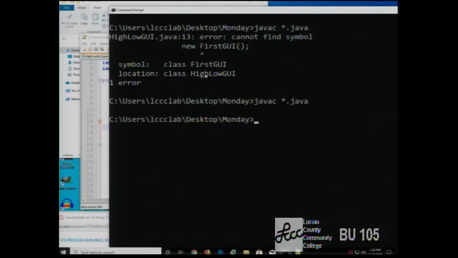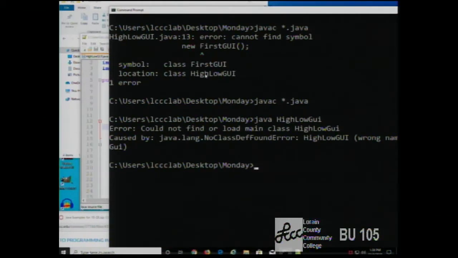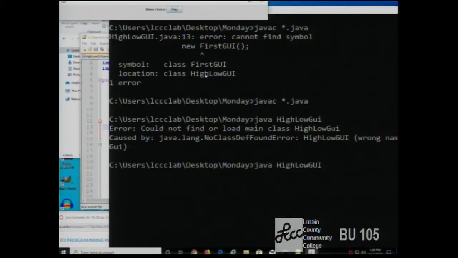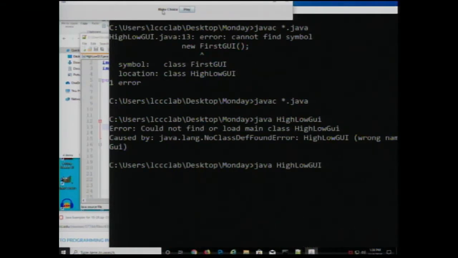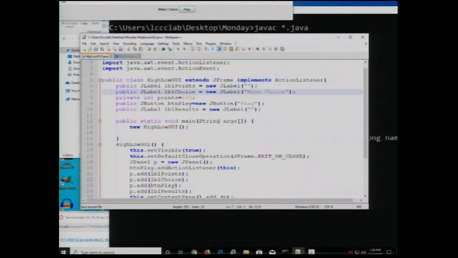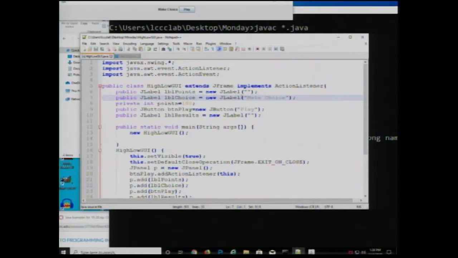All right, and I can run it. All right, so there's my screen. All right, make choice, play. I didn't put any text in the points. I didn't put any text in the results. So I'm going to go hard code some of these things with initial values just so that I can make sure I get the layout right.